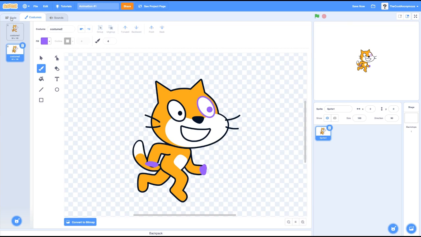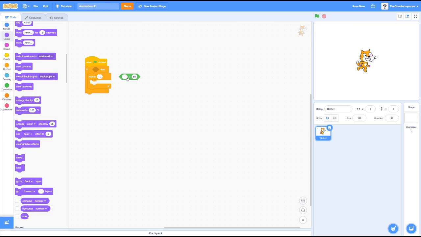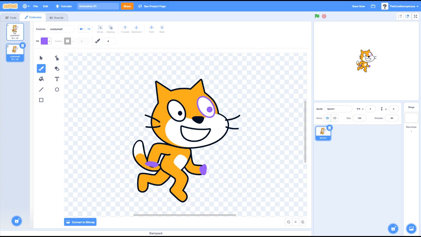A very easy animation should start with the code. So we're gonna delete all this because we don't need them. Because a very easy animation just starts with the code.